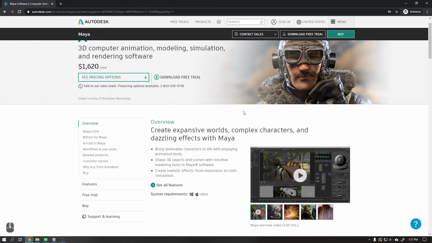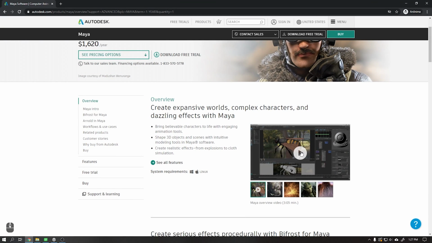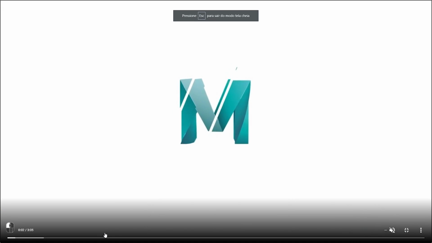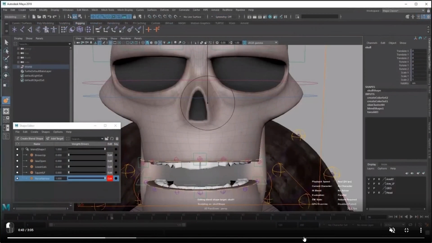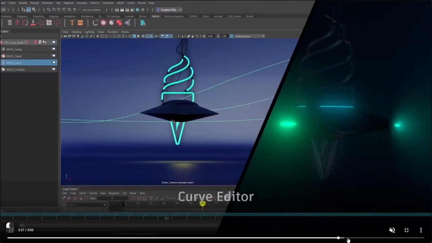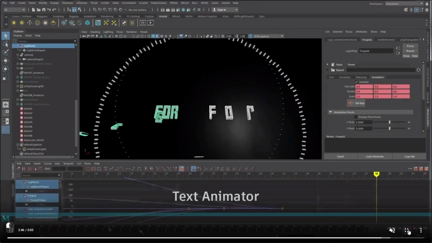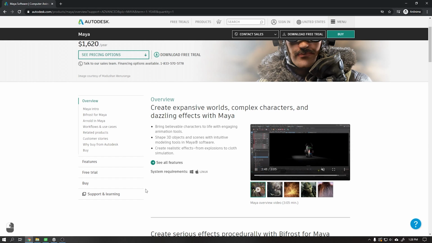The second is Autodesk Maya. It is made using Qt Quick and Python for the most part, others in C++ and C. It is the most used software in big studios like Disney or Pixar, Warner Bros., ILM, and many others for the creation of 3D modeling and animation.